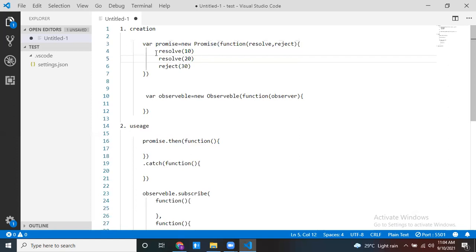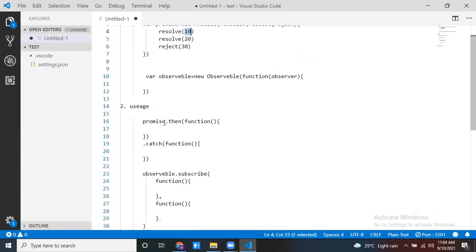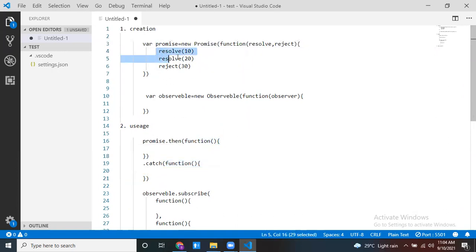Only one event is going to trigger, a single value only is going to be given to the handler. Which handler? Either the then callback function or the catch callback function. So you may call resolve multiple times, but only the first resolve is considered. Calling resolve means my promise's first function is going to execute by passing some data, and at that time you can handle the data like this.